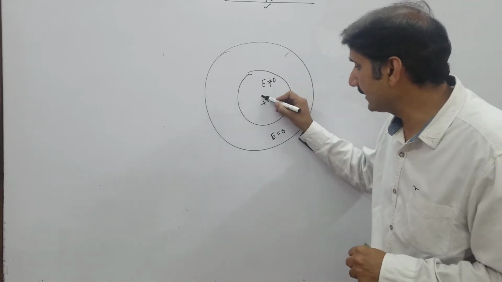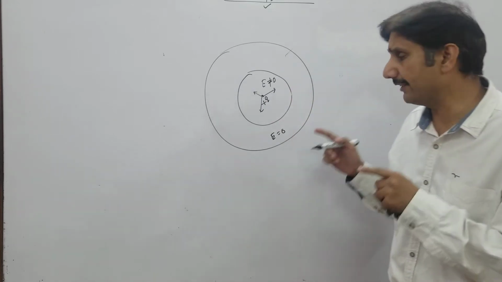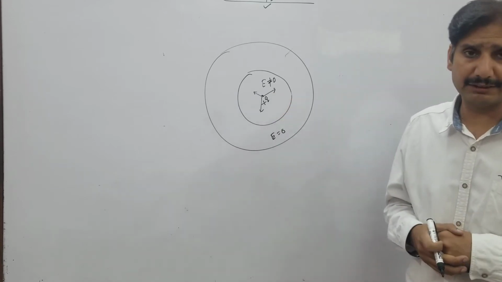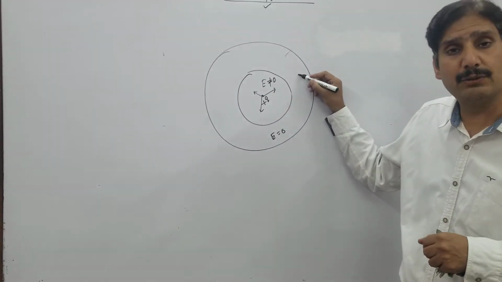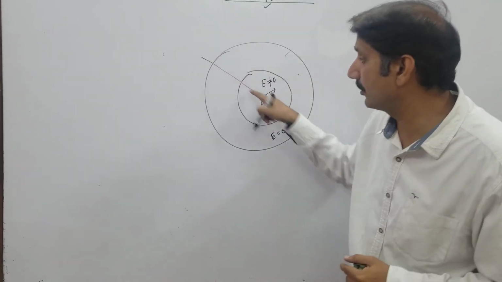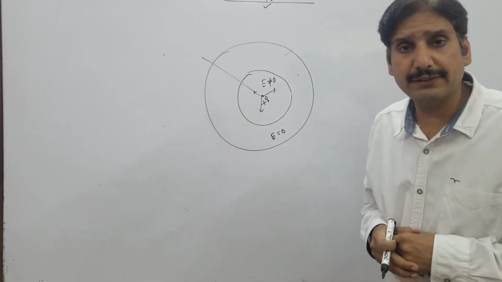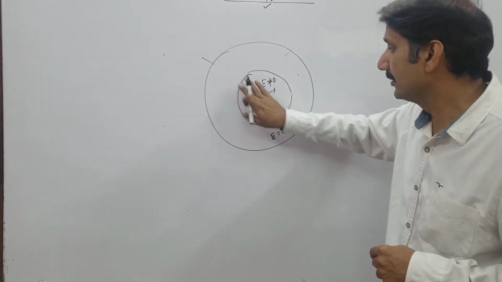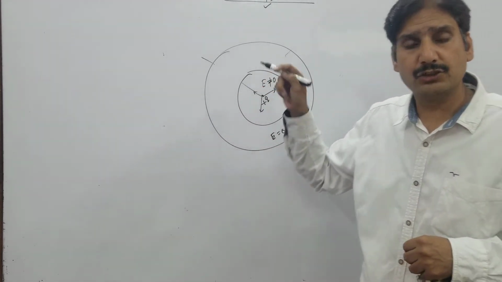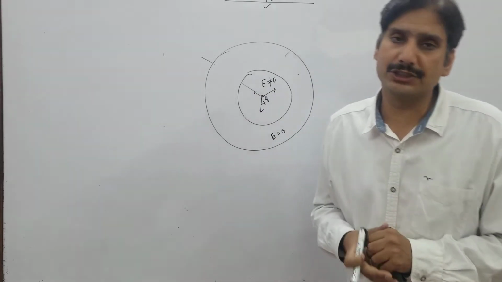But if electric lines are originating, where are they terminating? If electric field lines are originating from Q, where are they terminating finally to make the electric field 0 at this place? Obviously, the electric field lines are not crossing this region because this region is conductor and you don't have electric field lines in this region. So definitely they are terminating at the inner surface. So is there some charge on the inner surface? Yes, that's the induced charge.